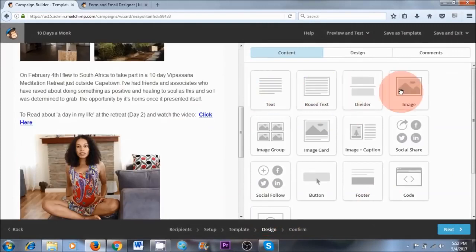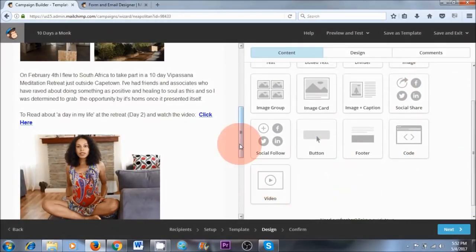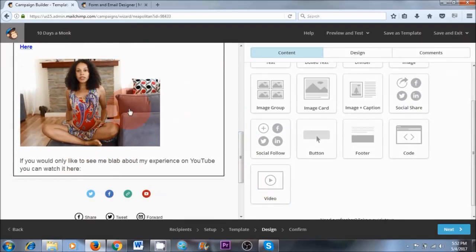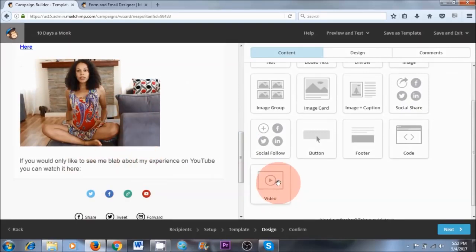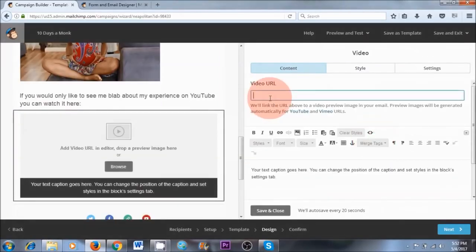Now if you want to add any of these extra contents here, for example, if you want to add a video like this, what we need to do, let's put it underneath this message here. So we need to drag the box underneath, like so. So this is the URL area where we can paste the URL of our video.